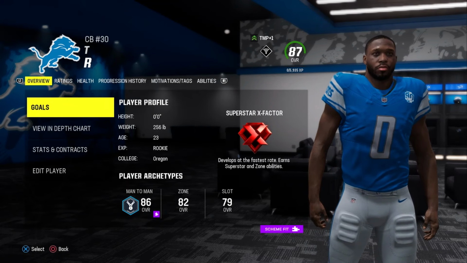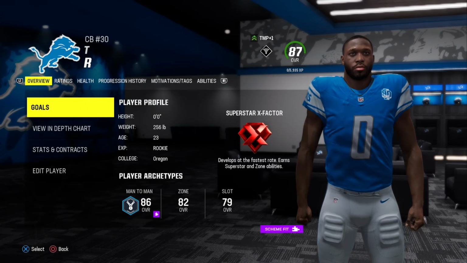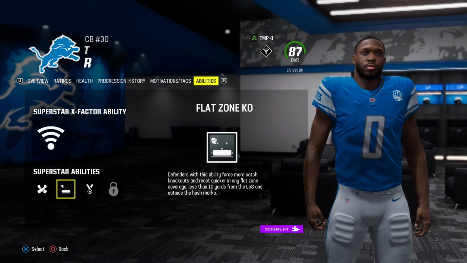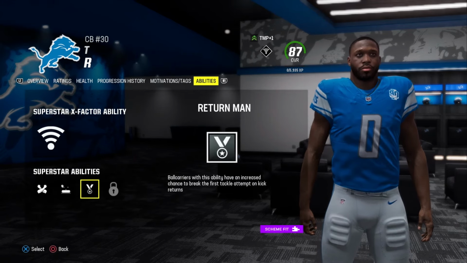As y'all can see, the game is a little glitched. It says I'm 0'0", probably because I didn't go to edit my appearance to change my height and weight and stuff. This game's trash, I ain't gonna lie. But y'all can see, you get 4 abilities when you're X Factor. That's kind of hard, I ain't gonna lie.